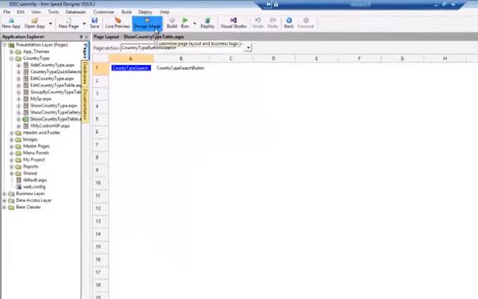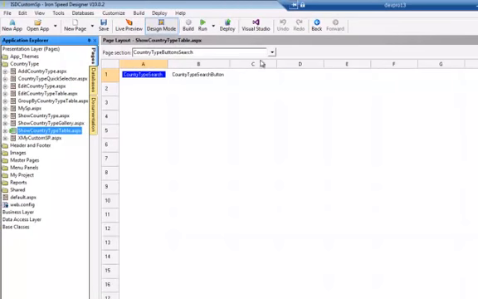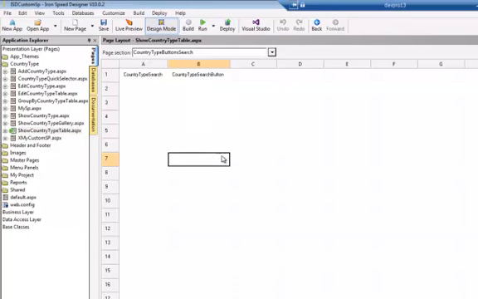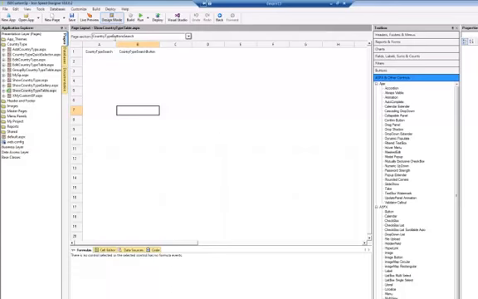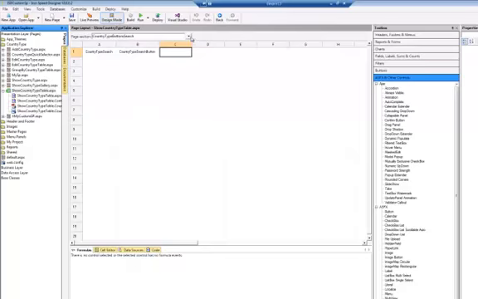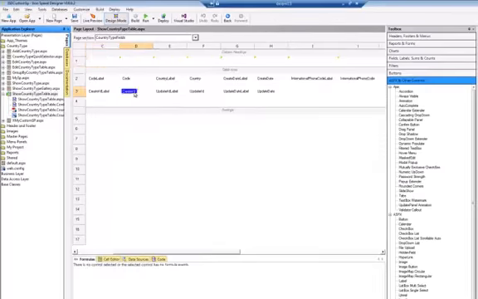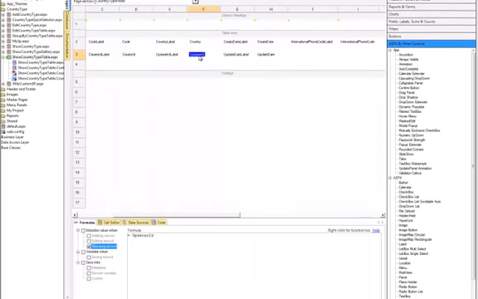Obviously in design mode, we've got our page, and on the page you've got various buttons, controls, etc. Where would we use formulas? Well, we go to the formula tab below. Let's pick an item on the page that has that. So we're going to look at the show country table, and let's look at the fields, for example. Go to formulas, and depending on which field I pick will depend what formula comes up, which is all very well when we're working on the presentation layer.